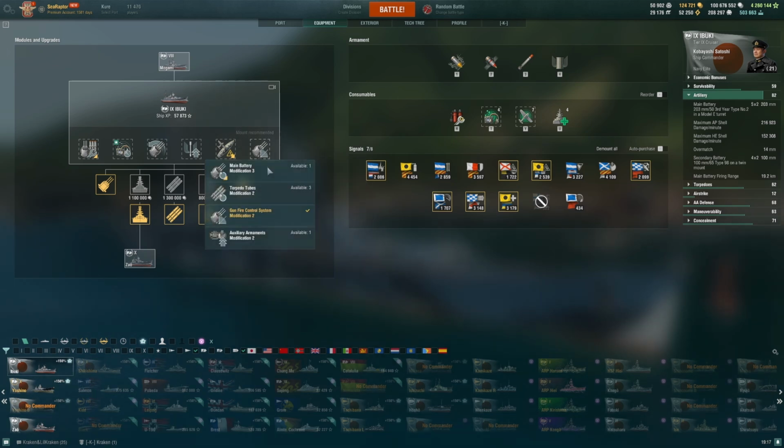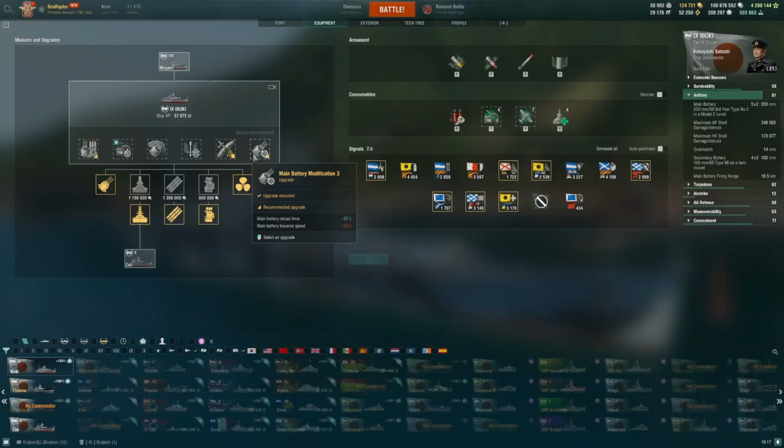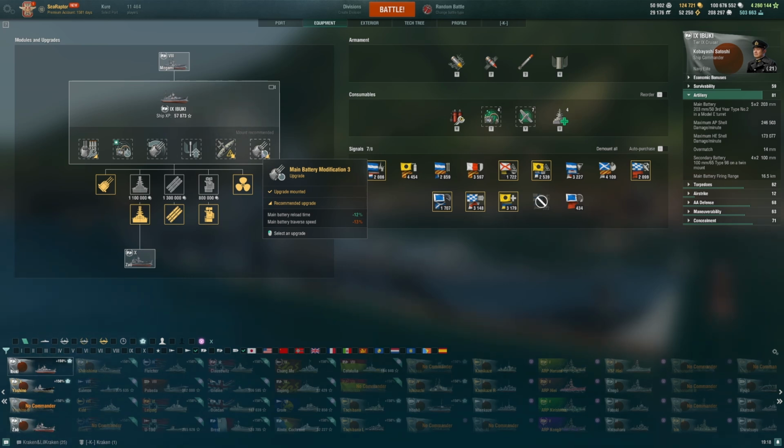But I'm also going to discourage you from doing it because of the gun bloom. When you fire those guns, that means everybody in that 19.2 kilometer circle from your hull, you just lit up the world. Everyone can see you. As opposed to this, where that circle only goes out to 16.5 kilometers. And there are times that the ability to control your detection range is very, very important or very noteworthy when you're playing a Japanese heavy cruiser.